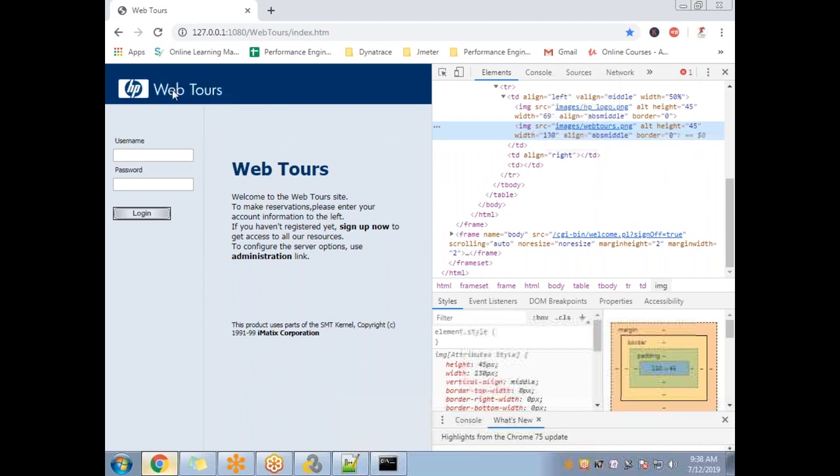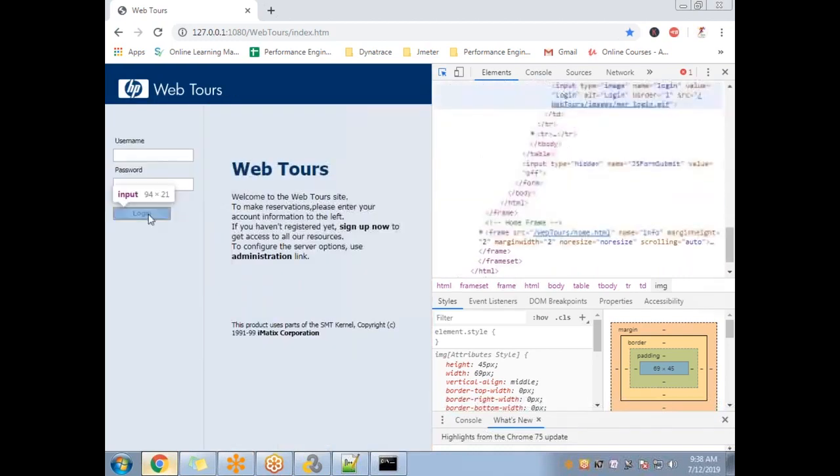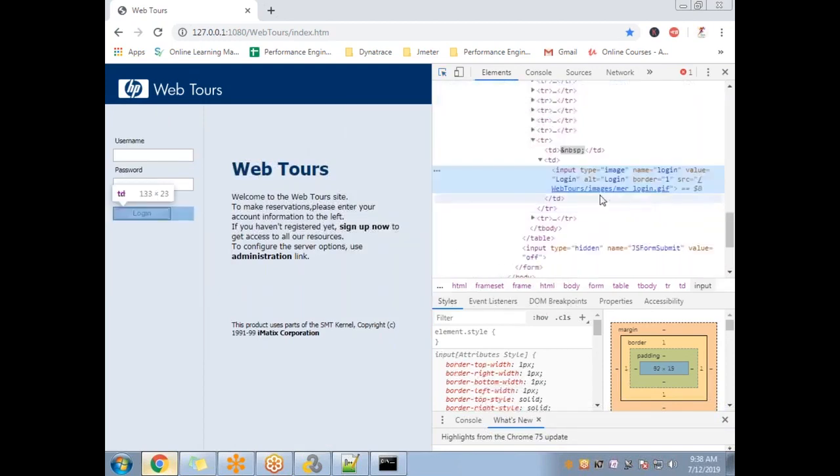Here I have the SRC attribute for this one. If you go ahead and look at this image, it again has the SRC attribute. Can you see that logo.png? It's an SRC attribute. Let's go ahead and look at this, which is also an image. Let me see what this has. It has the ALT attribute, and it has the SRC attribute. Can you see that? This is the SRC attribute.